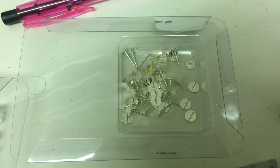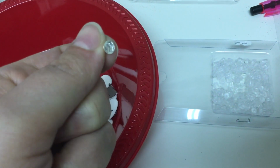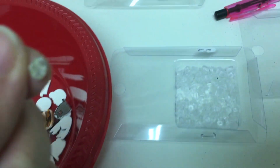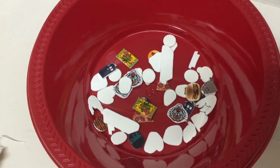I have E6000, my studs, and my earring backs. You're going to take some E6000 and put it on a stud, and then you're going to put the stud on the earring back. Sorry for the shaky video, I'm doing this one-handed. And you're going to set your earrings aside while you finish doing them.